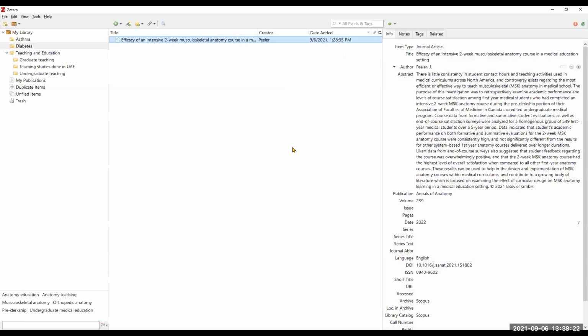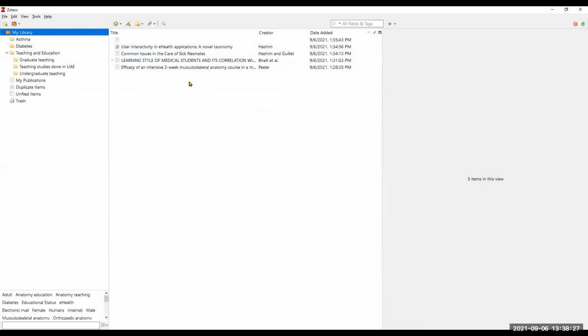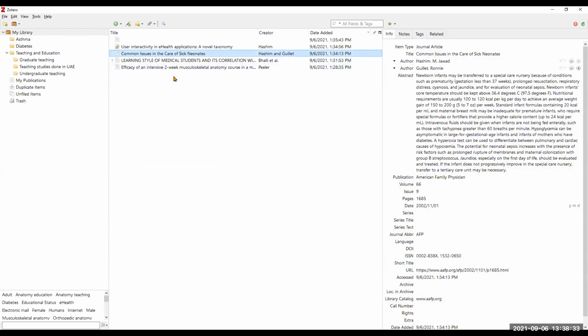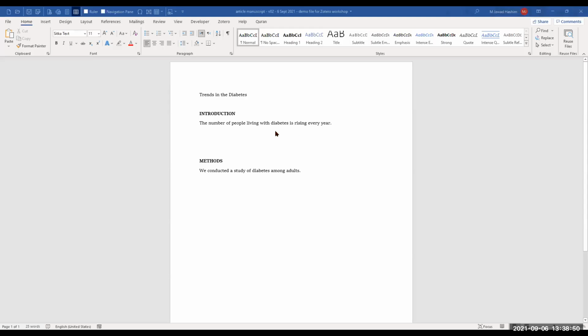Okay, now that we have a few references in Zotero, I want to cite them, say, in a journal article. And I'm going to select maybe one article that I want to cite, and I will switch to Microsoft Word. So here I have Microsoft Word, and I'm typing, say, a research article or my thesis, and I'm writing the introduction, and I want to cite an article now.